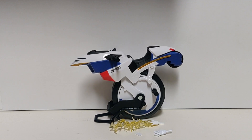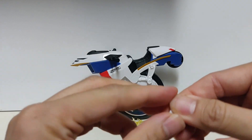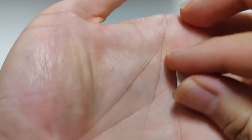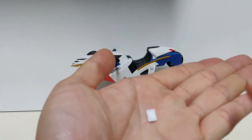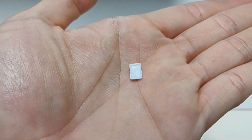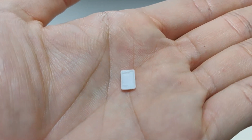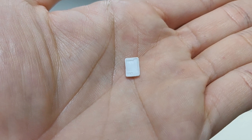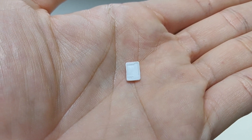Let's start off with the accessories and get the little ones out of the way first. He comes with this capture card right here. I don't know if you'll be able to see it — try to get it focused. It's very small. As you can see there's a little bit of detail on it, but because it's all one white plastic mold you really can't see the details that well on camera. But yes, he does come with that.